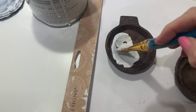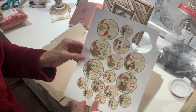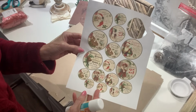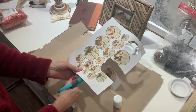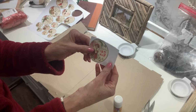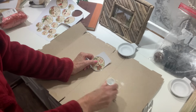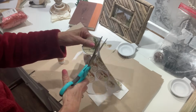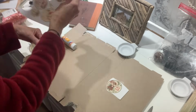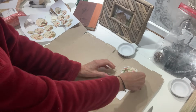But I'm just going to go and give them a couple of layers of some white linen chalk paint. And then I printed these beautiful little Christmas tags out from the Graphics Fairy. So these are free. And I will have the Graphics Fairy website link down in my description box. But I thought something round would be perfect to make Christmas ornaments with these little things that I got at the thrift store, whatever they're called. But when I saw these round tags, I thought these will fit perfect in that.